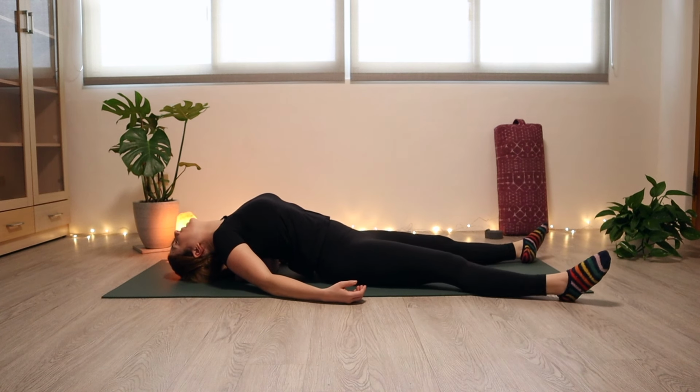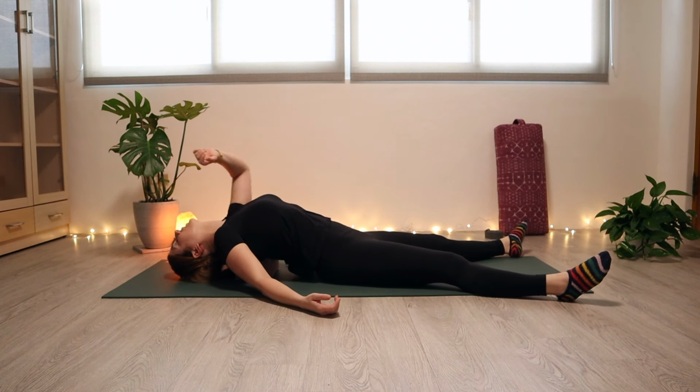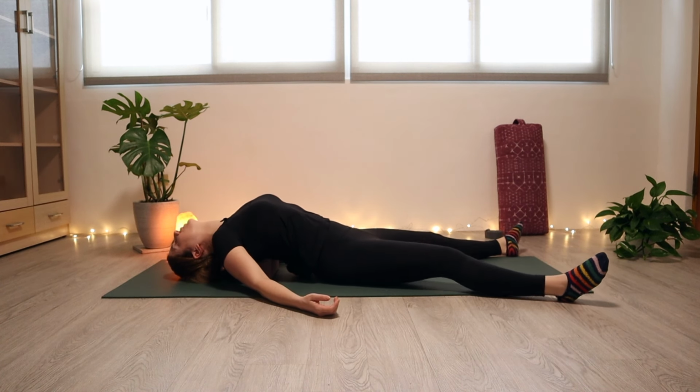Legs are spread wide apart. Arms are away from the body with the palms facing up. We'll hold here in supported fish pose for the next 3 minutes. Really allowing the heart and the lungs to enjoy the space that's being created. And this is also a really great pose to open up your throat.